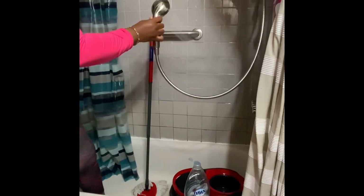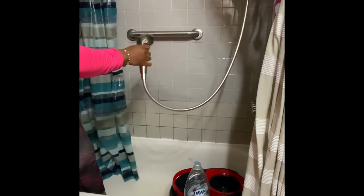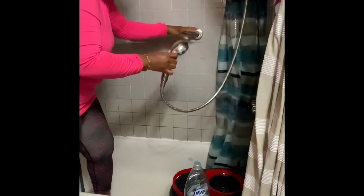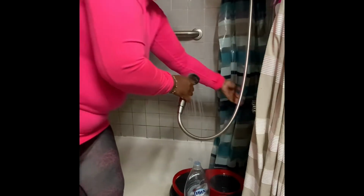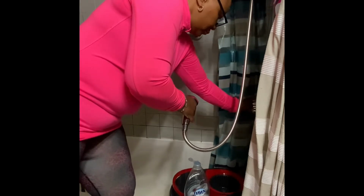I'm just learning about this mop, but I tell you, I wasted a lot of years buying all kinds of mop heads and mop sticks. This thing should have been around forever. But I'm glad I found it.